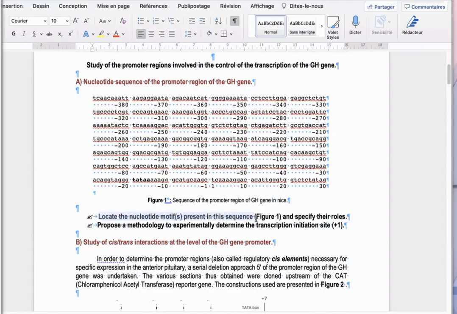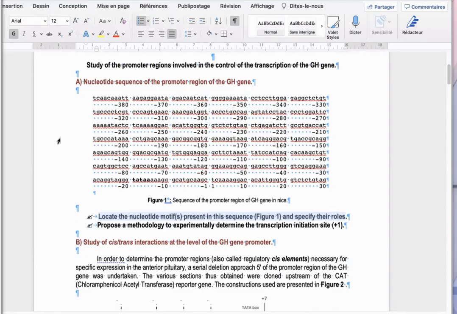Can you localize the motifs that are obvious for a promoter? From what we saw all together, what are the only elements that you can easily find in a promoter, and not always? The data box. That's all. And you see here, there are two evidence, but this is just to have a discussion.